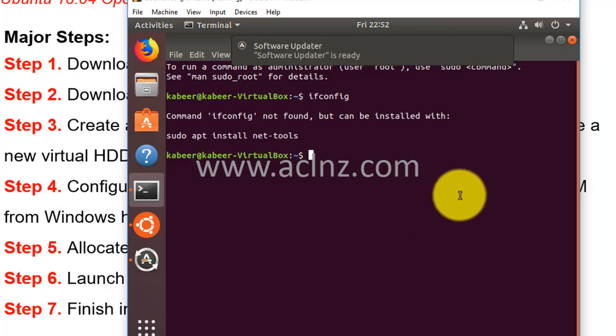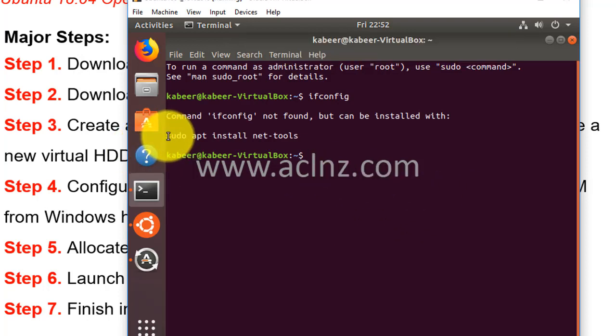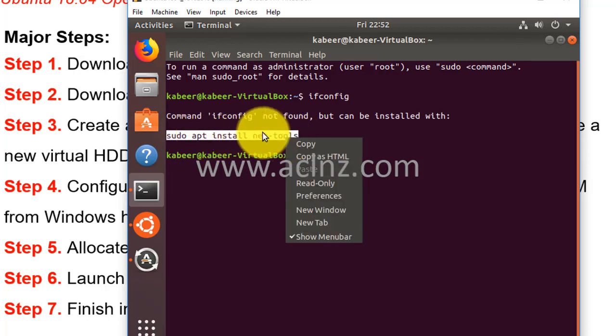So I'm gonna give this command. So here you see it has also suggested a command. Always use sudo before giving your commands. So I'm going to give that.